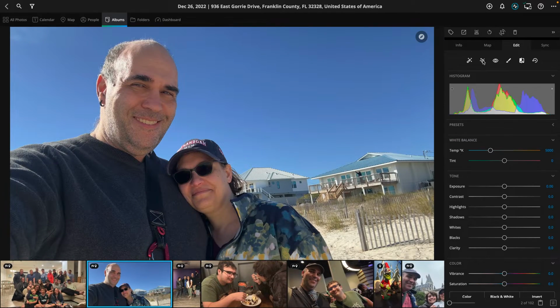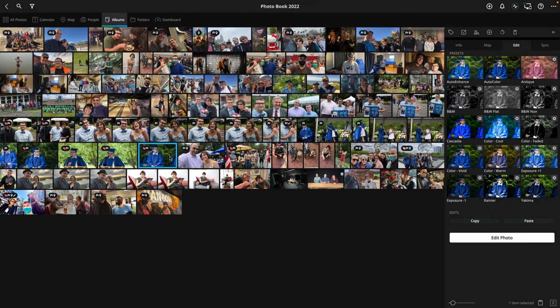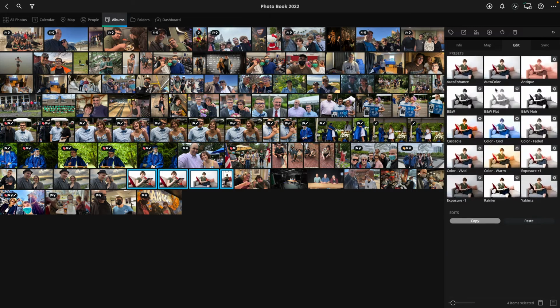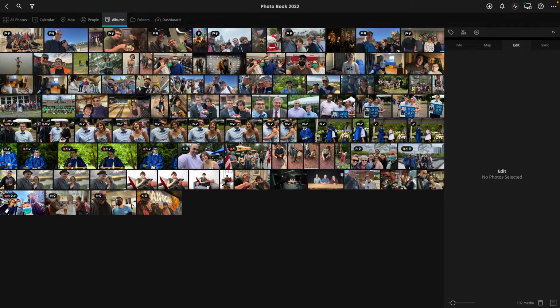If you want to be a bit more manual, you can step through and quickly review. For example here, I know that most of these pictures were captured on a traditional camera, and I can do the auto color. And it quickly enhances those, which works out great. It just brings out the right color and exposure, and you see that they adjust. You can, of course, make any other edits or settings that you need as you're going through.